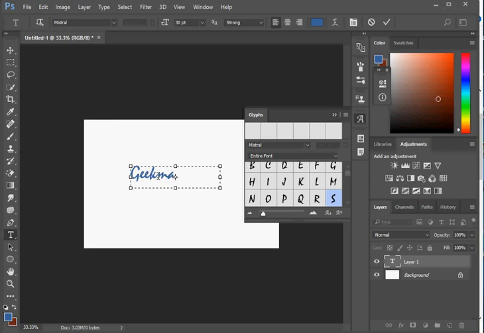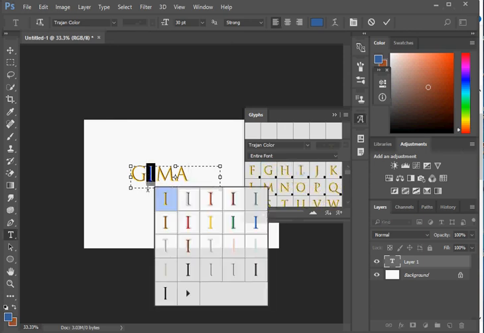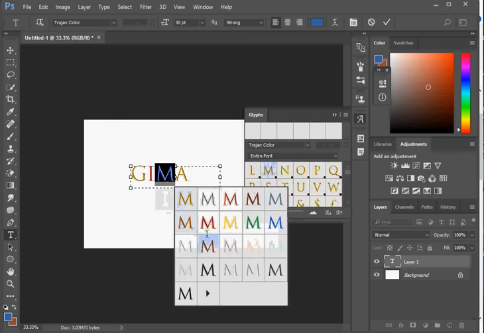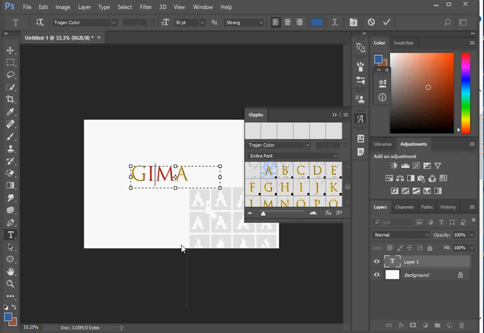Start with the new text. Let's say this is the word. So you can select a different color over here. I think this is not the font. So like this, you can get it. Some you can change the color here. This you cannot change because you have to change it here. So I have to select this one, let's change the color. Right? So likewise, I got this one selected.